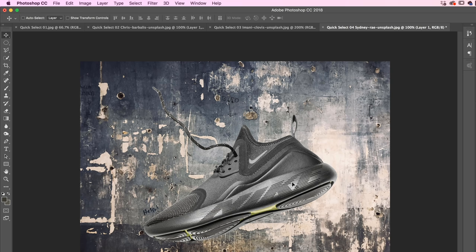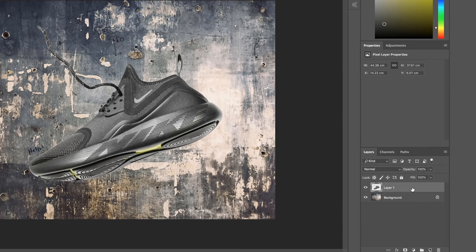And what I wanna do is two things. I probably wanna darken the shoe up because the background's got a nice strong black. This one here doesn't seem to have it. And I wanna add a bit of a drop shadow. So drop shadow's easy. I got this layer here.